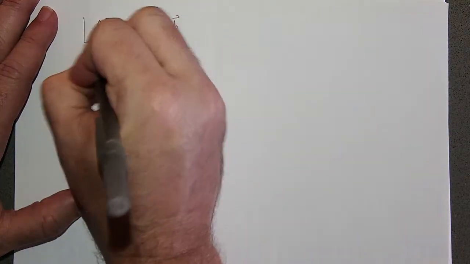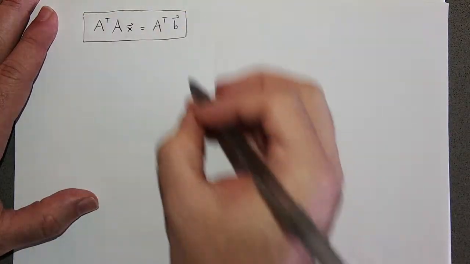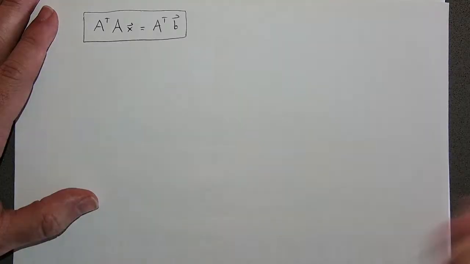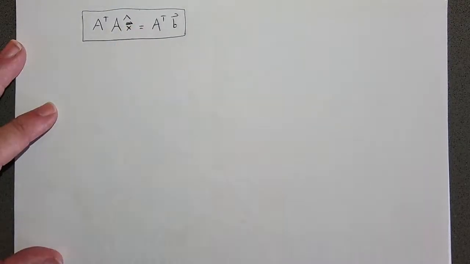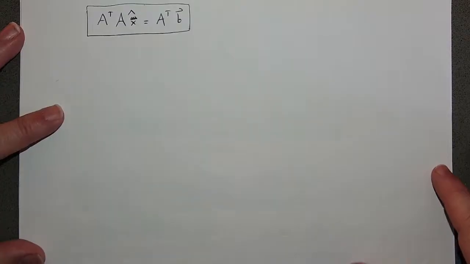Now, when we're writing the normal equations and solving for the solution that we get at the end, we usually write it as x hat. We know that the solution is going to be an x hat, but if you leave it as x bar, it doesn't matter, right? The whole point is the solution to this. Once you've found the solution, you can relabel it as x hat, however you want to do that.